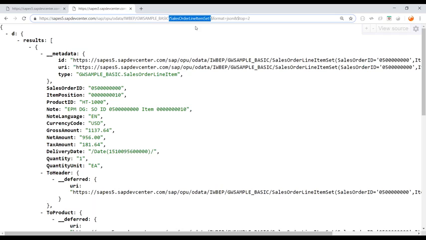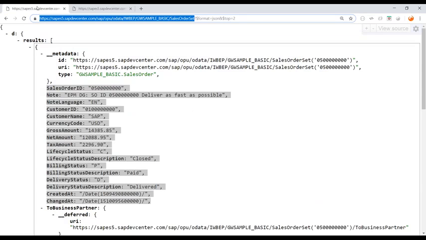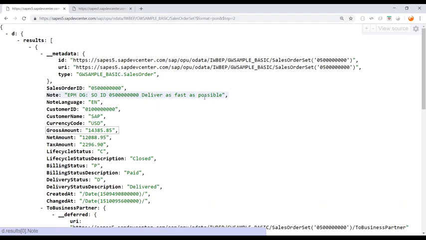Just the way you have a foreign key relationship between the sales order and sales order item table, at OData level, we have a concept of association. It defines a relationship between two entities. The benefit of this association is that the system knows how to retrieve the data for the corresponding entity set. That is the biggest benefit. Now, let me show you the magic.